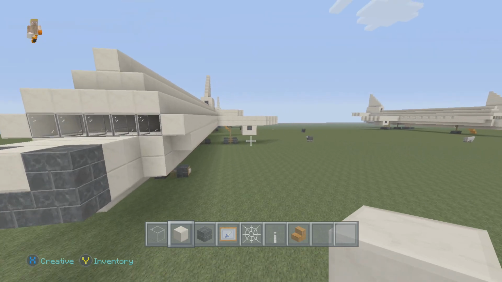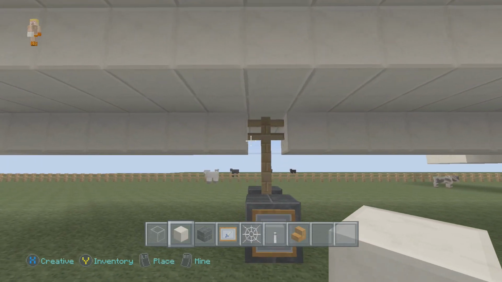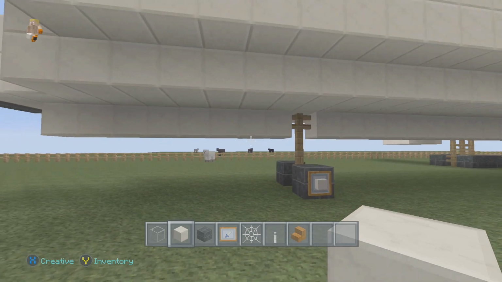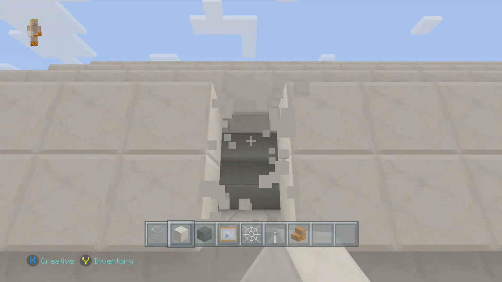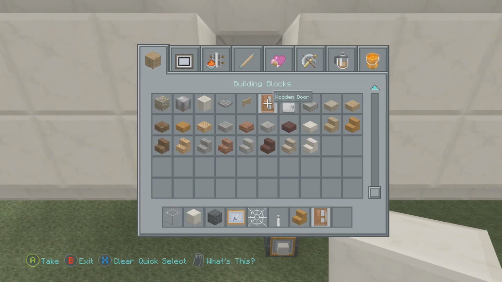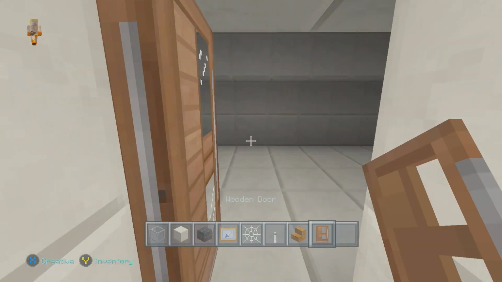And then moving on to building the inside of the plane, 1 block in front of your wheels, so the block to the left, or if you're on the other side, then the block to the right. You want to come up to this part and knock these 2 blocks out, and you want to grab yourself a wooden door, and then put the door there, so that's the entrance to your plane.